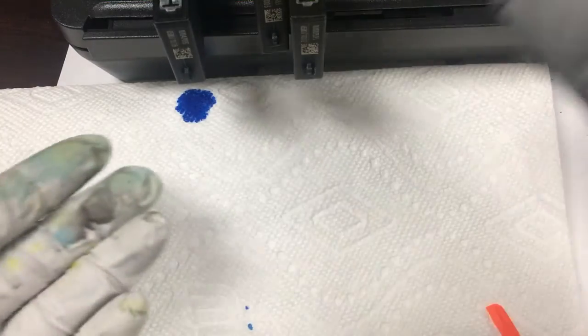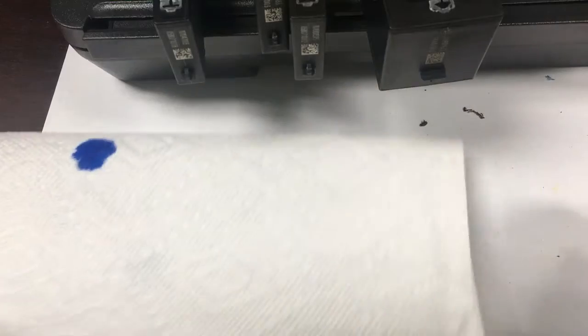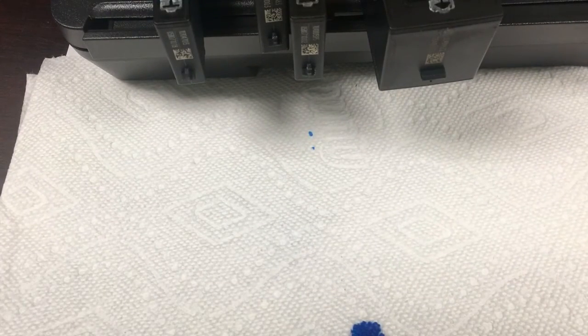If you want to flush your cartridge and flush the dried pigment out, you can add water or ink, then unplug the top, fill it up, unplug the top again, and let the cartridge drip. BCH has a clear ink base, which is ink without color. For example, if you want to switch to dye ink, you can buy dye ink base, add it to the cartridge, and flush the pigment out.